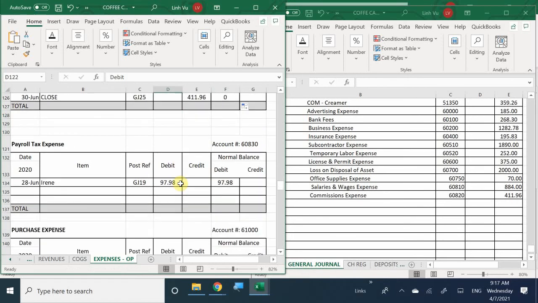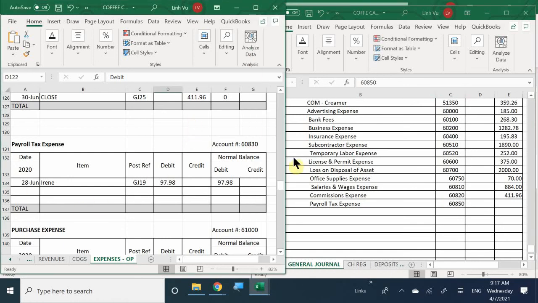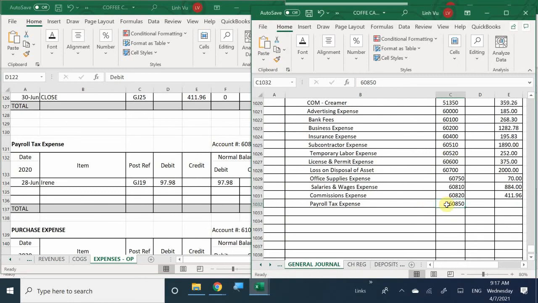Next, we have our payroll tax expense. Okay, for 68. Is it 50? 850? Oh no, 830. 6830. Okay. For what amount? 9798.